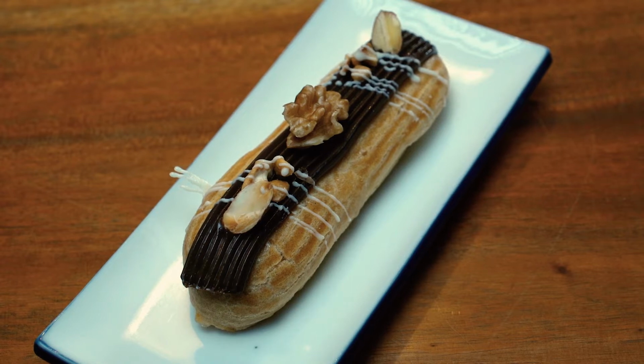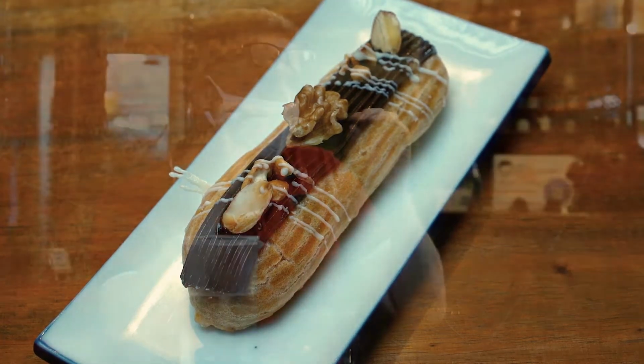At first, it just looked like a finger. We call that pain de la duchesse, or duchess bread, and step by step it developed to have a hole inside. It's the only pastry that you start cooking in a casserole. You make what we call the panade, the pâte à choux, and then you finalize this in the oven at a certain temperature, just to make the pâte à choux grow and make a hole inside that you can fill with some ganache, some crème pâtissière, so French custard.